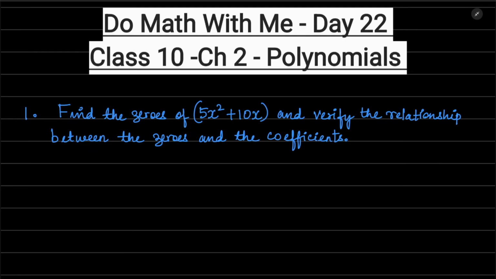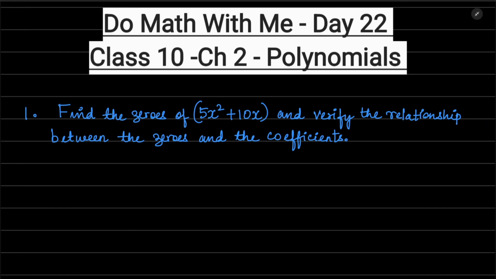So, as a part of the series, we are solving important questions from each chapter. We have completed 21 days already and we have solved many questions from chapter 1, which is real numbers, and chapter 2. Today we have got 5 questions. We will be solving 5 questions together. So, please take your notebook and let's do it together.